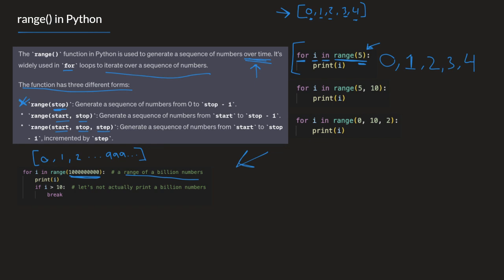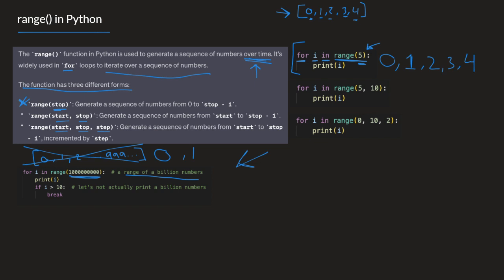So what range does is it doesn't create an array. Instead, it just gives us the number at that particular iteration of a for loop. So we can X out this array because that's not what it does. For the first iteration of the for loop, it just gives us 0. And then in the second iteration, it just gives us 1. And so on and so forth.